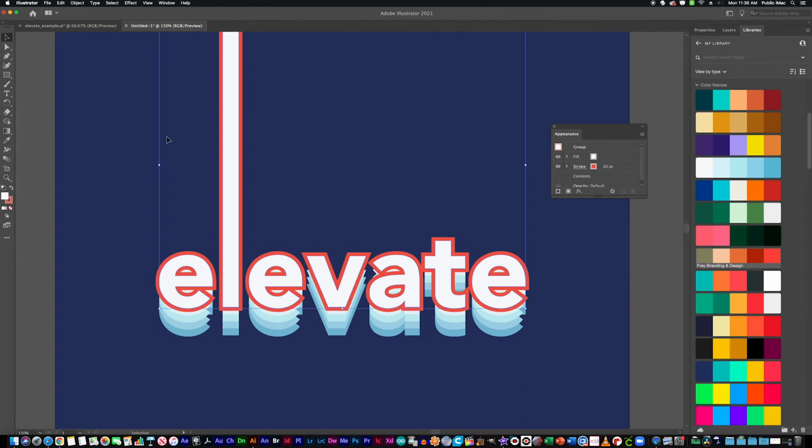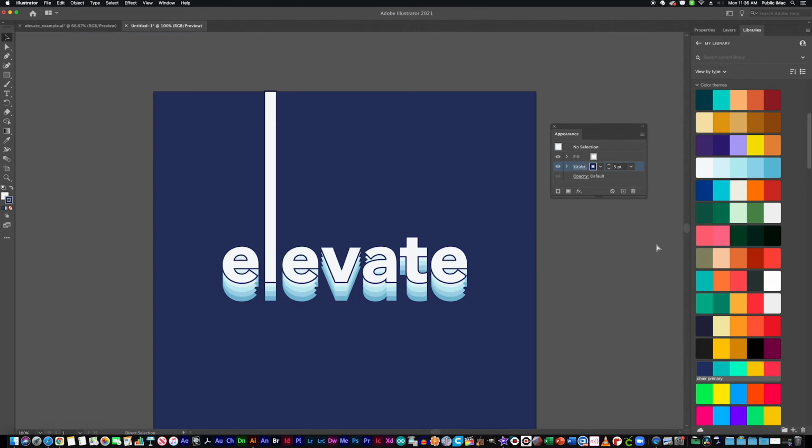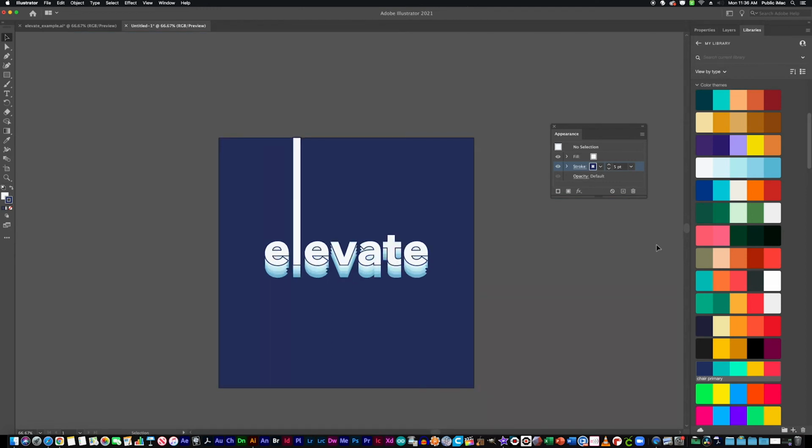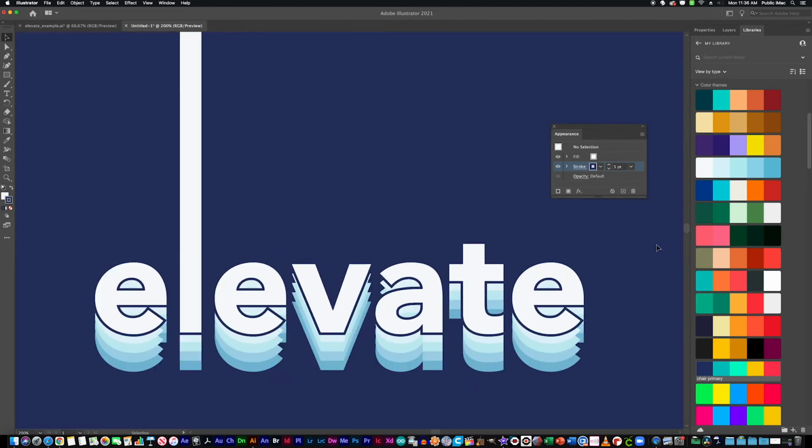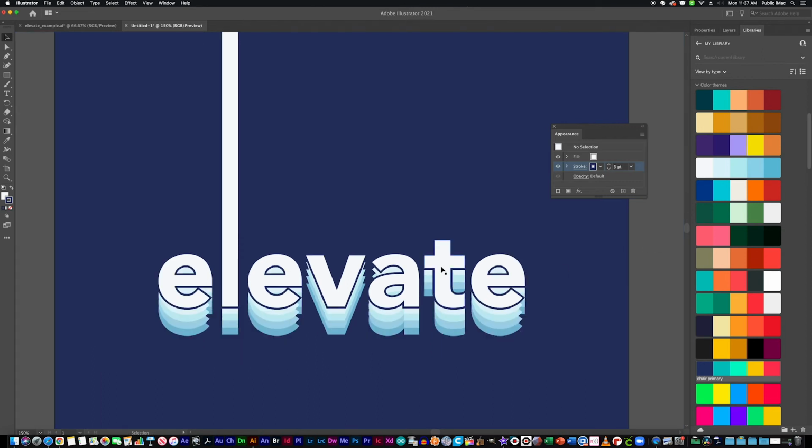So let me go back and change this to blue, and I'm going to bring that back down to 5 so it's a little bit less obnoxious here. Again, this is very clean, and you can see the top text a lot better now, but I don't necessarily get the nice soft gradient that I was really going for here. So what does that mean? Well, I can add effects to my stroke and to my fill and to anything that you put over here in the appearance panel just by clicking add new effect.